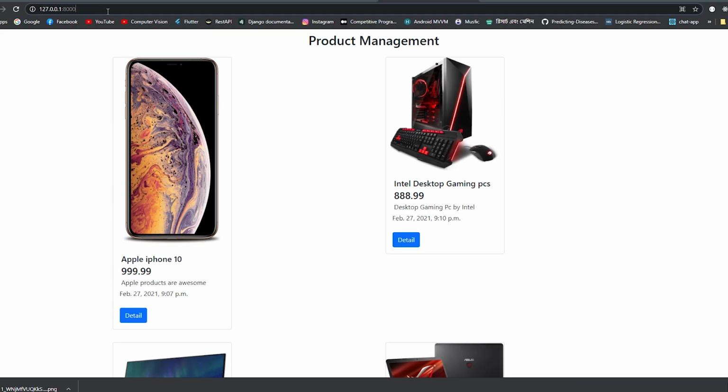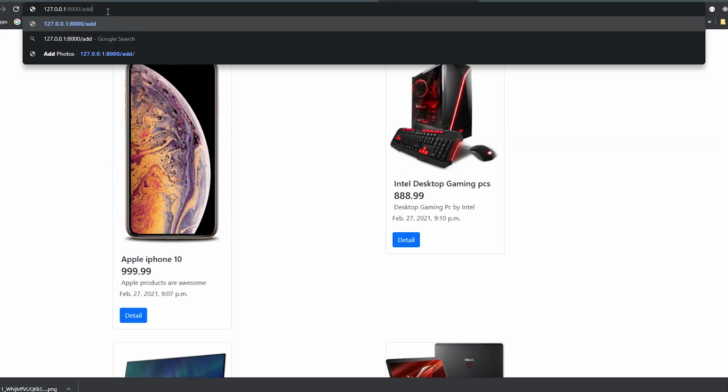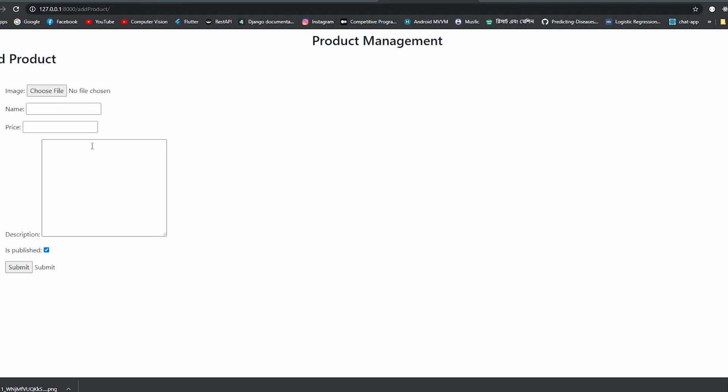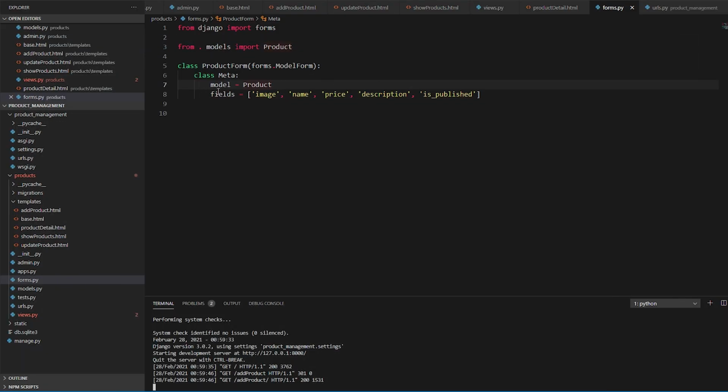Okay, when you go to the add products, as you can see, all of your information is there. You choose an image, name, price, description, all of those things. Okay, it is added when you go to the add product page. This is actually a product model that is getting all the information from the product database that we have designed and the field that we want, right?